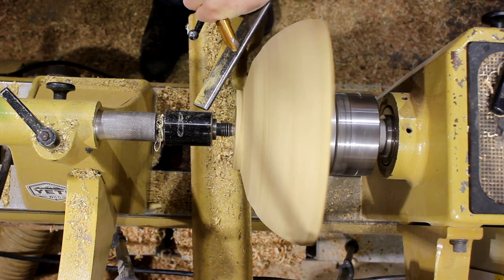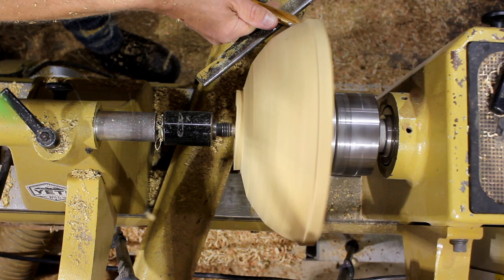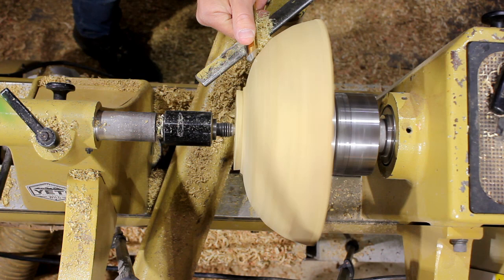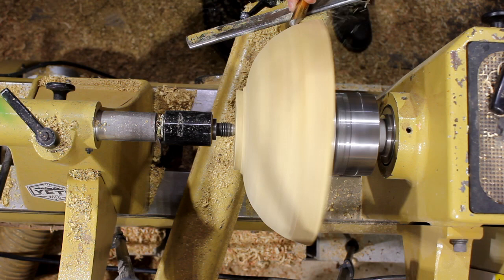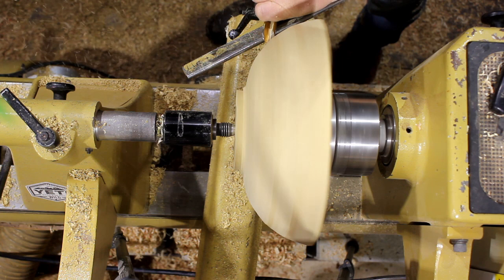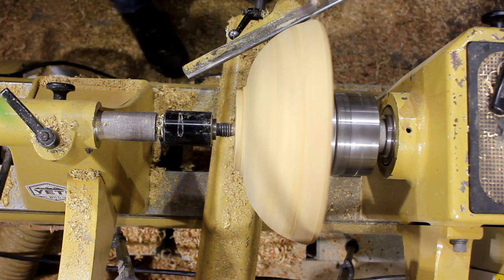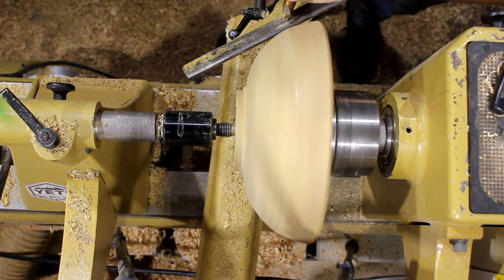I'm trying to get the outside profile of the bowl just right at this point. I don't really want to do any additional work on it after I flip it around to hollow it out, because it's kind of up against the head of the lathe and it's a little bit more difficult to access. Doing some shear scraping — you can see about an inch and a half, two inches back from the rim there's still kind of a ridge. I notice that and try to remove it with a bevel cut. I'm checking my rim to make sure I have a continuous rim, and there I just got a catch and ran back across the face of the bowl, so I'm taking off some additional material to get rid of that mark — and I reproduced that ridge again doing that, so I went back and took that away.